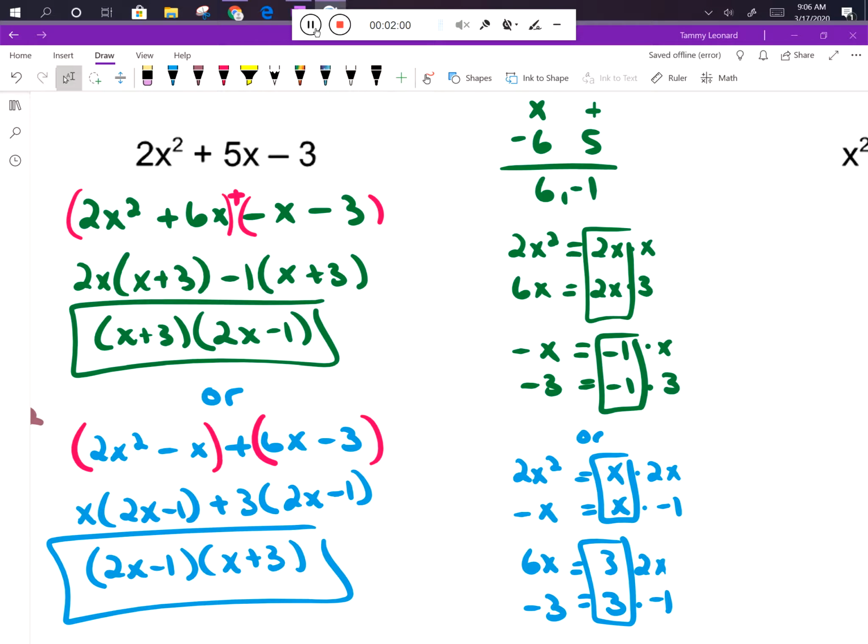When you do the problems on your own, I'm never sure which order you're going to put those middle 2 terms in. So I went ahead and did the problem both ways. Your work should either look like the work I did in green, or it should look like the work I did in blue. You can pause the video to check your work against mine, and then when you're ready, move on to the next question.